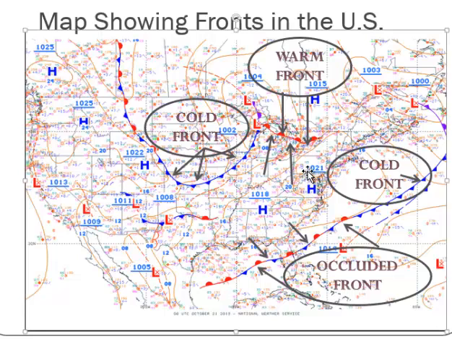You also have the H's meaning high pressure and the L's meaning low pressure. So for example, over here where you have the L and the cold front moving through, that's why you had snowstorms over here, because you had low pressure moving in. You can see the pressure numbers. 1002 is relatively low, whereas 1022 is relatively high. The H's are 1025, 1022. The L's are 1000, 1003, 1002. So here you had low pressure and a cold front.